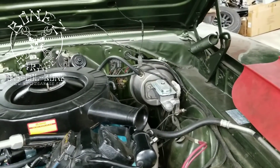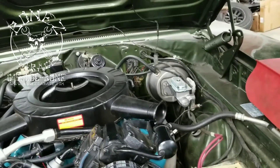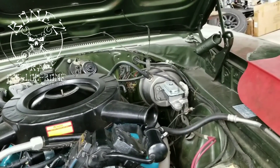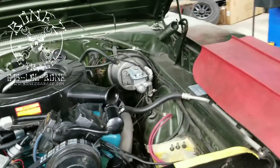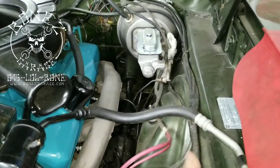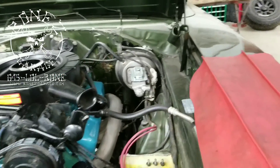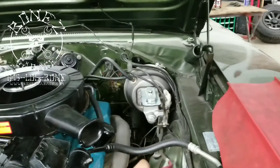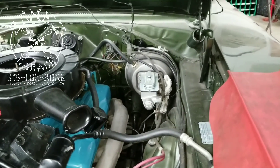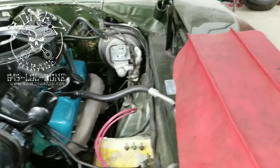You can see we have the new brake master cylinder because the car did sit for a really long time — over 10 years — so all of the brake fluid was contaminated and bad. We cleaned out all of the brake lines because the owner didn't want to change them yet. We shot some brake cleaner in there and blew all the lines out until everything came out nice and clean.